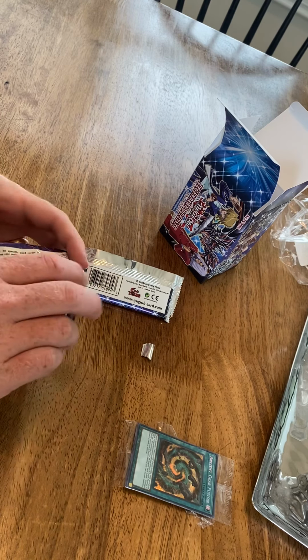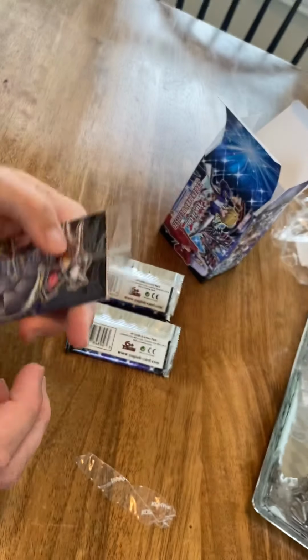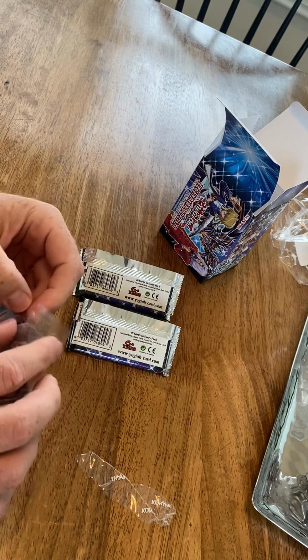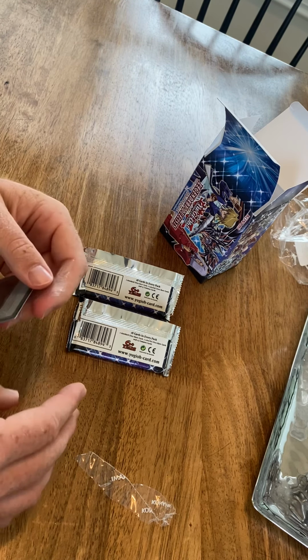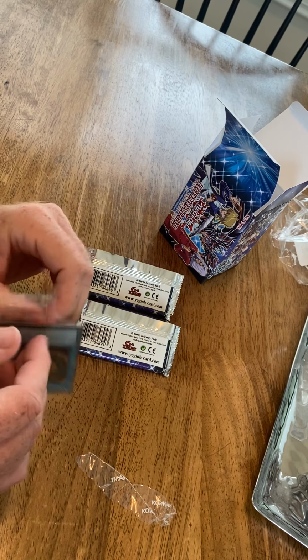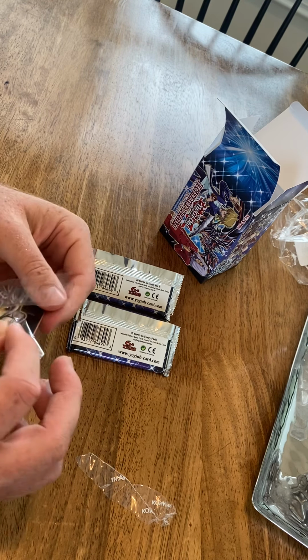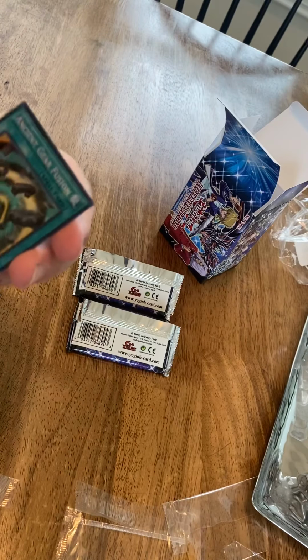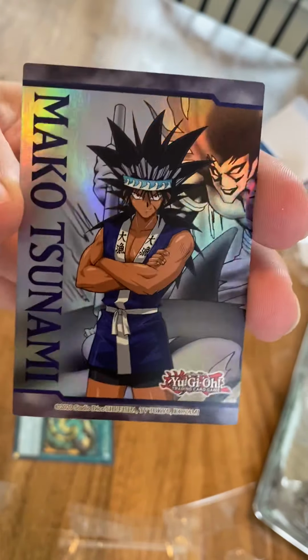All right, and last up, we're going to see what character card we've got in here. So the back looks like a little Toon Cyber Dragon. So let's see who's on the front. Ancient Gear Fusion Secret right there. And let's see. Ooh, nice. Mako Tsunami. Oh, these are just so cool.